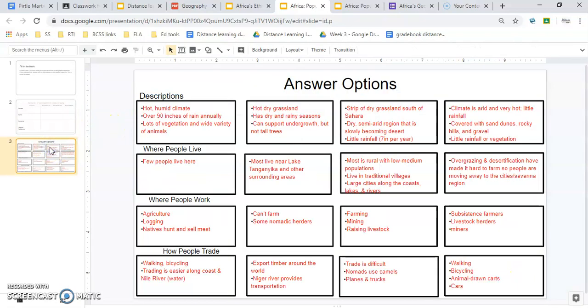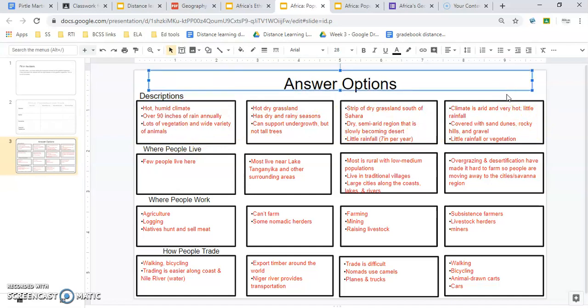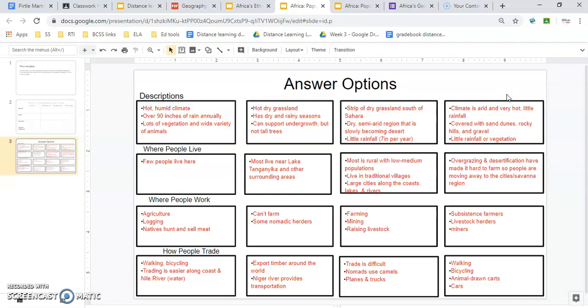Much like on Monday's assignment, I've given you the answer keys. So the descriptions, all of these right here, the first line is descriptions. They're not in the correct order. You are given the descriptions, and you're going to tell me where it fits.